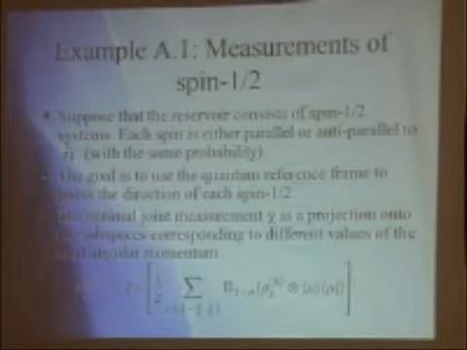There exists an optimal measurement chi, which is just a projection onto the total angular momentum subspaces of j plus 1 half and j minus 1 half, but that's just a detail. This is the best measurement, giving the best probability of guessing whether the spin 1 half was parallel or anti-parallel. Then you can define a quality function as the probability of your guess being right. This is the equation corresponding to this.